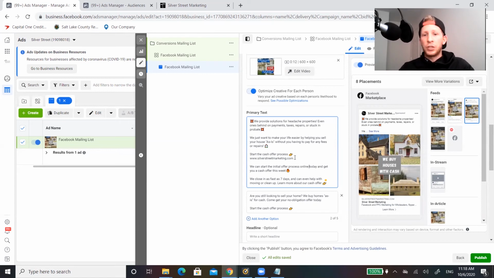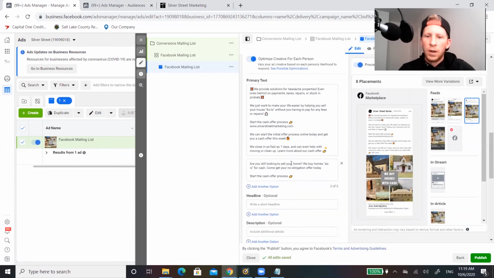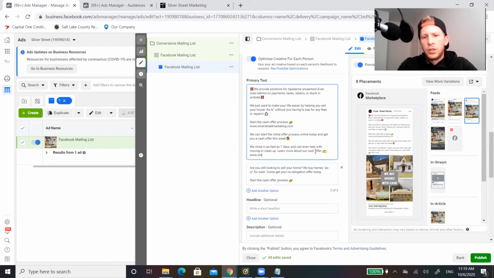The reason why I do that is just to track so I know where it's coming from, and my website is constantly updating with that information. It gives me an idea of those who are actually clicking on this bottom link versus the Learn More button versus going into the text and clicking on the link that's right there. So that's what I like to do personally. You guys can do it however you'd like, obviously, but this just makes it easier for me because I give them multiple places to convert.